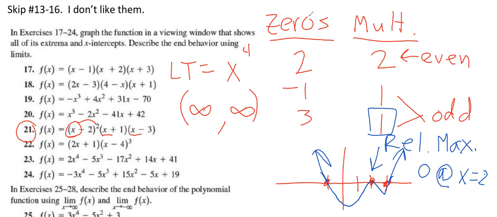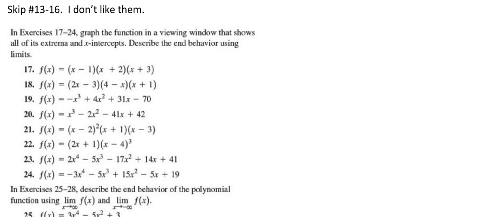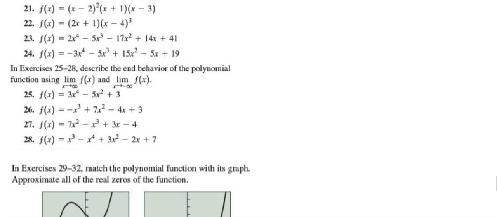Okay, and questions like this that ask you to describe end behavior with limits, yes, you will have to write your limits with the correct notation. But you've got the answers to the limits right there and right there. So make sure you can do that, because you'll lose credit if you don't write your limits correctly. Those are more of the same.